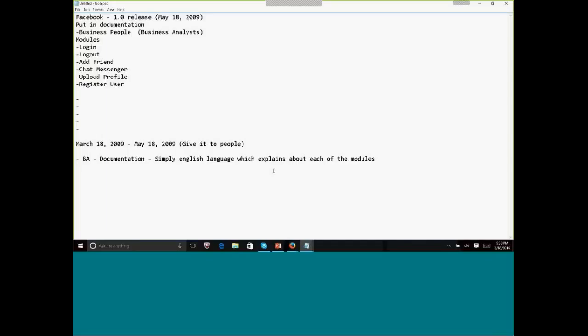After they're done with the documentation, if you directly give it to the developers, the first problem is that each person may have a different understanding when they read the language.